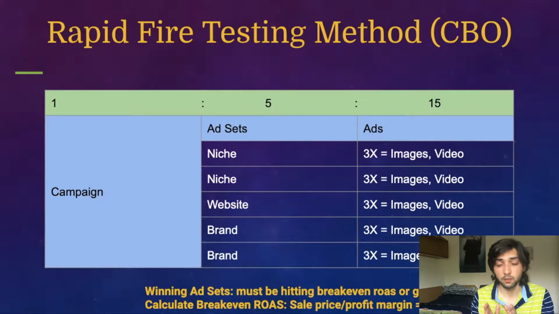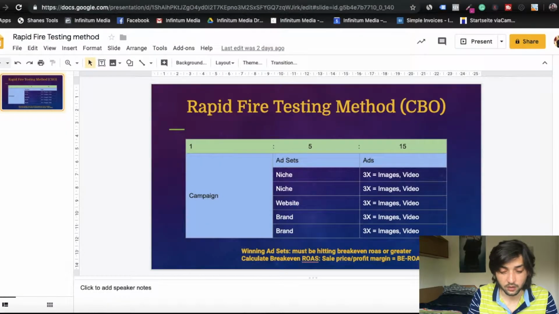So I'm going to talk briefly about campaign budget optimization, because I've already talked about it, and how you can literally win with $5 a day Facebook ads using campaign budget optimization, in another video. Maybe you'll find the link to it over here or in the description. Let's talk about Facebook campaign budget optimization.